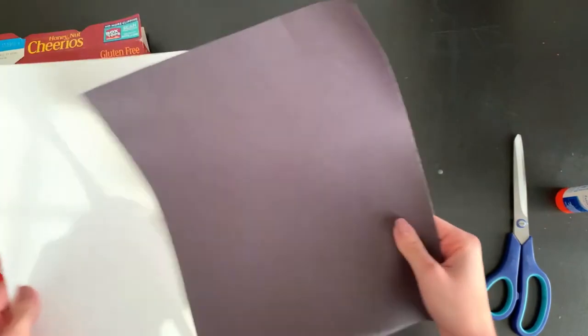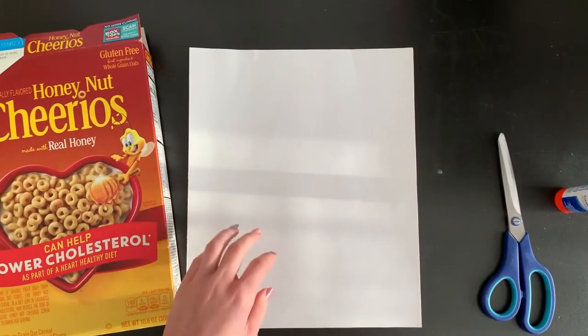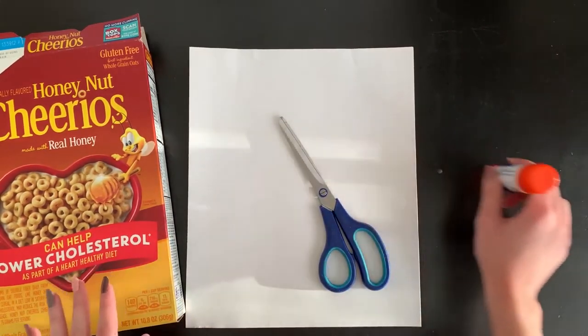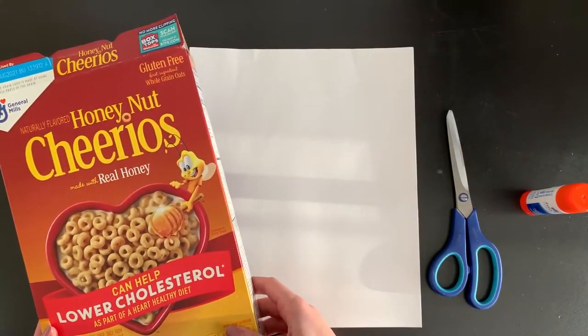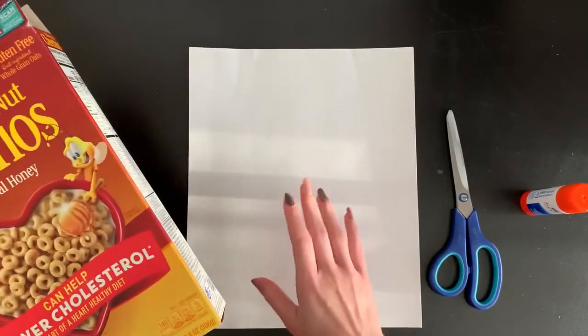So you can choose if you want your background of your project to be black or white. I think I'm going to do white for mine, so I'm going to put that black paper to the side. You're also going to need a scissor and a glue stick. Now last week we watched Michael Albert make his own cereal box collage and saw all the different techniques he used. So I'm going to use those same kinds of techniques to build mine today.